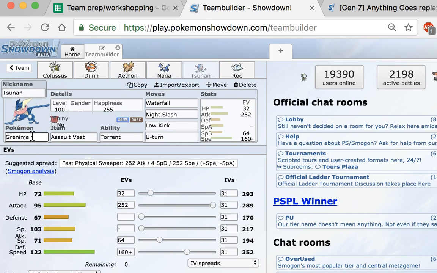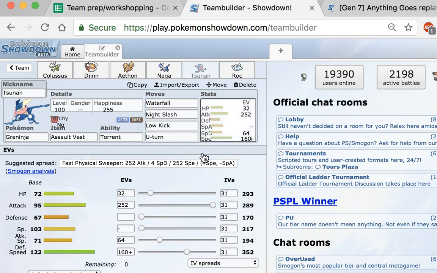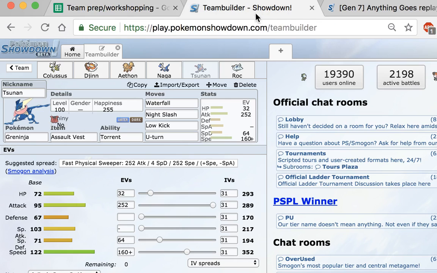All right, Sunan the Greninja. So this was a very interesting set. Assault Vest Gren, because of its dark typing, actually handles Yveltal and Dawn Wings Necrozma very well. I opted for a physical set so I could use the Low Kick against the Snorlax, since he probably figured he could handle the Greninja pretty well with Snorlax. Night Slash because Dawn Wings is less bulky on the physical side. Waterfall for STAB, U-turn for pivot.